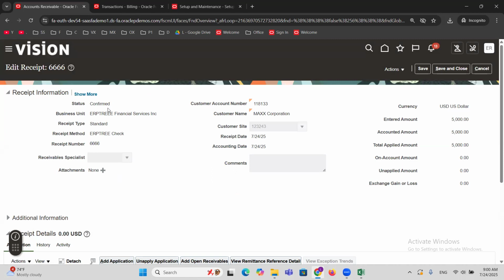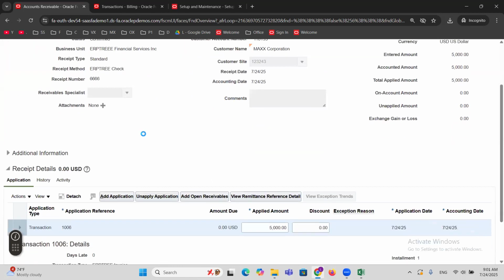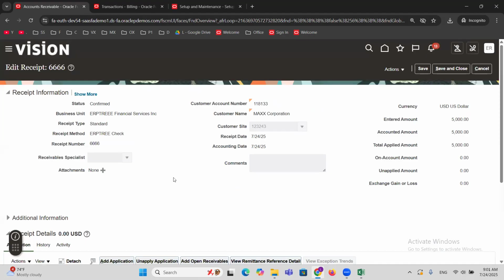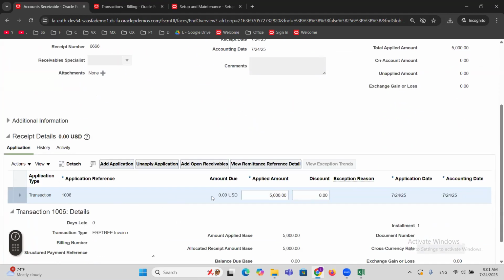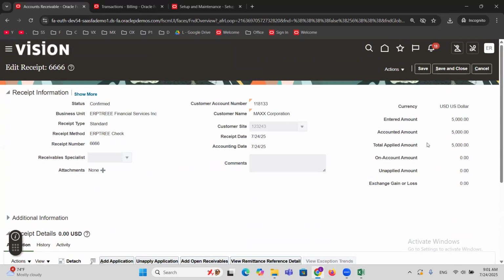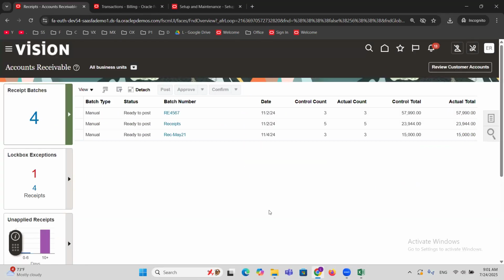Now if you look at this receipt, the receipt is showing it's a confirmed, and even this application, just what we have, it remain as it is. So it will create separate transaction called as debit memo. We'll go and see that.